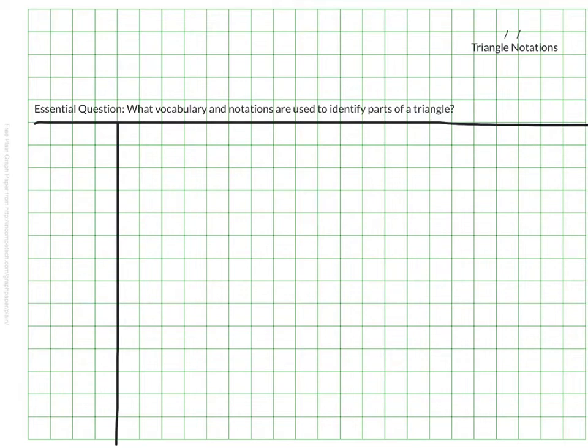And when we think of triangles, we probably think we know everything that we need to know. We obviously know there are three sides of a triangle. We know therefore there are three angles, and most of us probably already know that the angles have a sum, or add up to, 180 degrees. But there is some other vocabulary that we need to know, and we also need to know how to talk about different parts of the triangle.